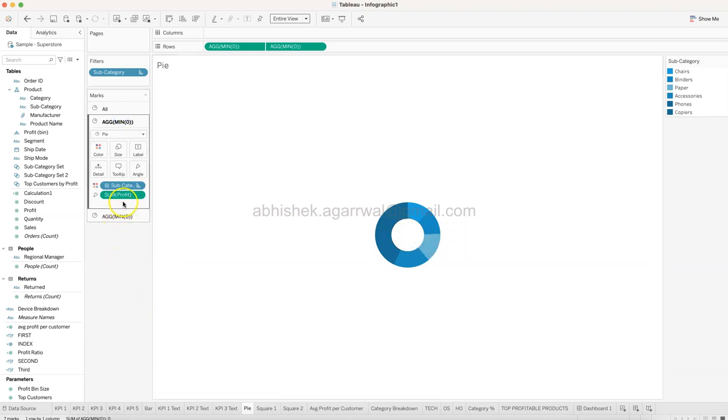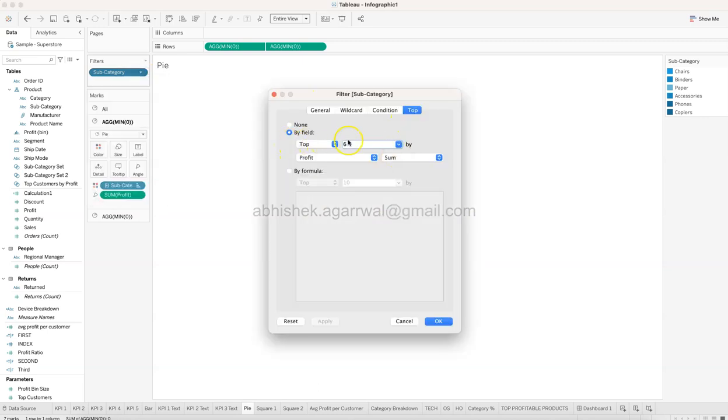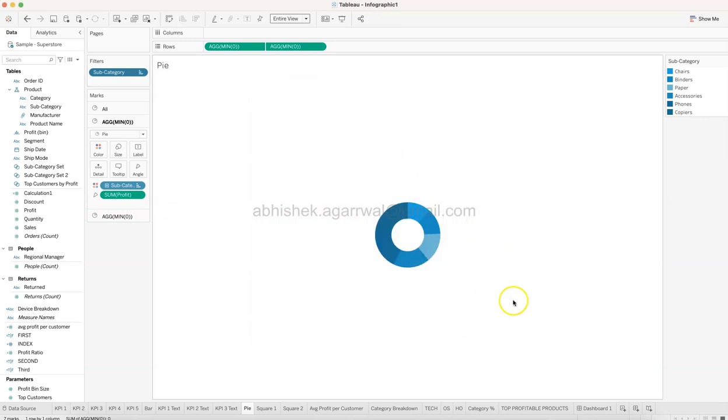Okay, and then for the first calculation, on the colors we are putting the subcategory, and then on the angle needs to be your measure. So profit in this case, if you see, we're going to create a pie like this. You may have to adjust the size once the dual axis is present. Now in that, we are showing the top 6. So if I go into the subcategory filter, top 6 by profit, so only the top 6 values, which are these values.